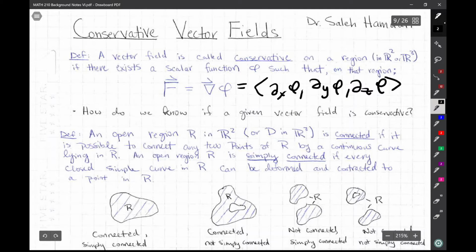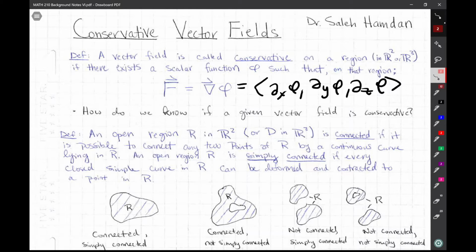So if you could take some scalar function, sometimes called a scalar field, and you take its gradient, okay? If a vector field can be written as the gradient of some scalar function, it's called conservative there. And you could think about that phi as something like an antiderivative of the vector field, if you think about it in that rough way.